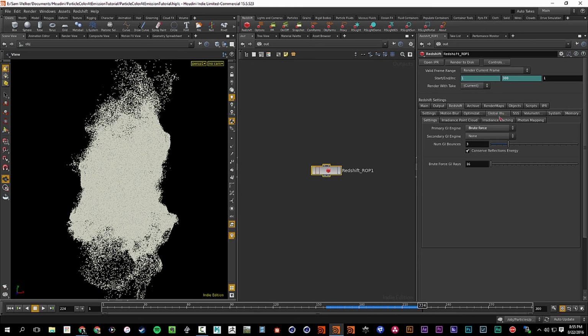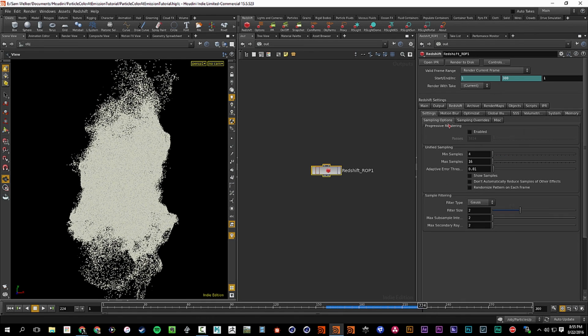And we're going to set our brute force, our GI, the primary engine, to brute force. And when you're rendering particles or volumetrics, if you're using brute force GI or really anything, you'll notice that if you have 16 rays, that's basically how many samples you want to reference. And if you change that to something like 512, it'll look a lot better. I'm also going to go into the memory section and set it to use 98% of the GPU power, or memory, I mean, instead of just 90%, because I'm not really using much of anything else.